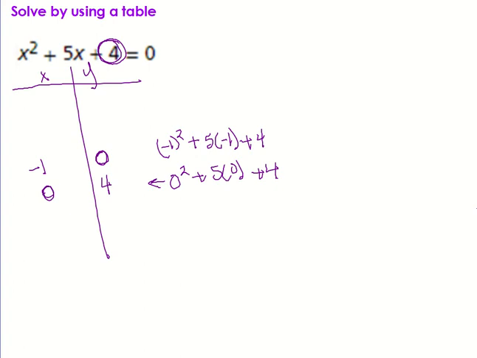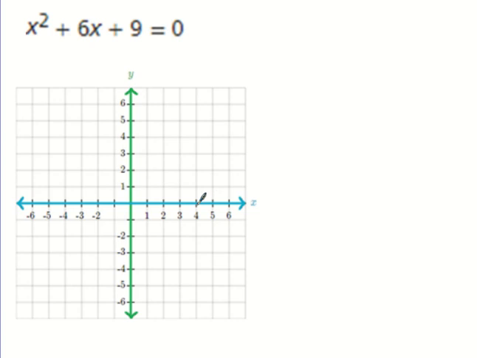Now, we need to see which way our 0 is going to go. Do I need to continue going in the negatives to get to my 0? Or do I need to go into the positives to get to my 0? We need to see which way it's increasing and decreasing, right? Because I do know it's an up parabola, this kind of parabola. So if I'm at 0, 4, if we think about it on a graph, right? If I'm at 0, 4, and then I'm at -1, 0, and I have this kind of graph, I probably need to keep going this way to find that other 0, right? Because I have this kind of graph and I just went down.